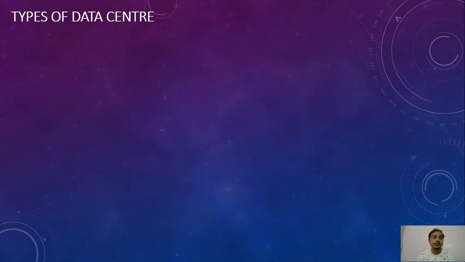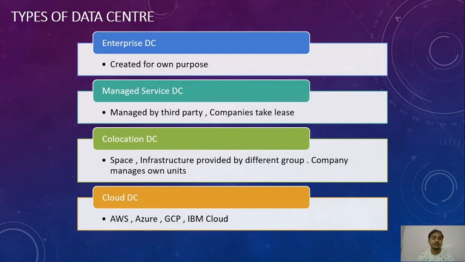Understand the types of data center that we have. So we have these four basic types. Enterprise data center. So I have my gdgyan.com company. I created my own data center based upon my purpose. I felt my users are in India and USA, so I created two data centers. One is near India and another is near USA, so that the people accessing from India to USA should not have the latency.